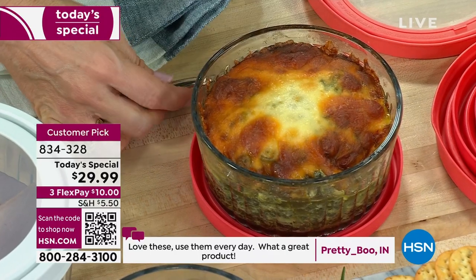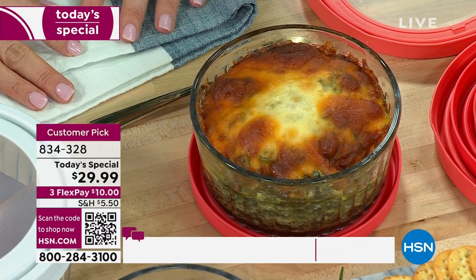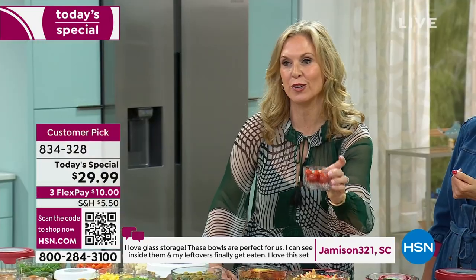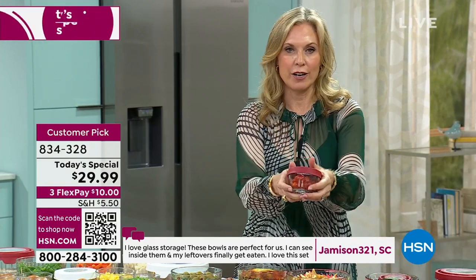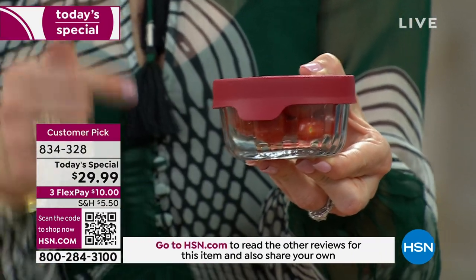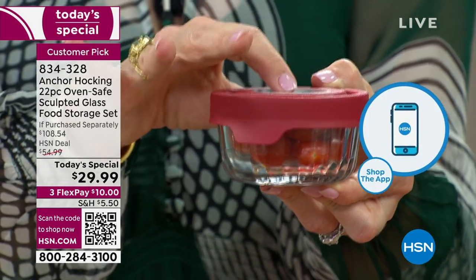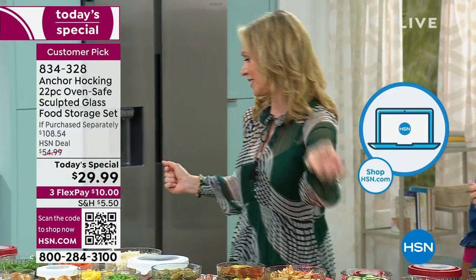For a new baby, those one-cups are fantastic for making your own baby food — just the perfect size, you can freeze it and then warm it up in the microwave or the oven. When you have little ones you want glassware, not plastic. Let's get these plastic containers out of your home!